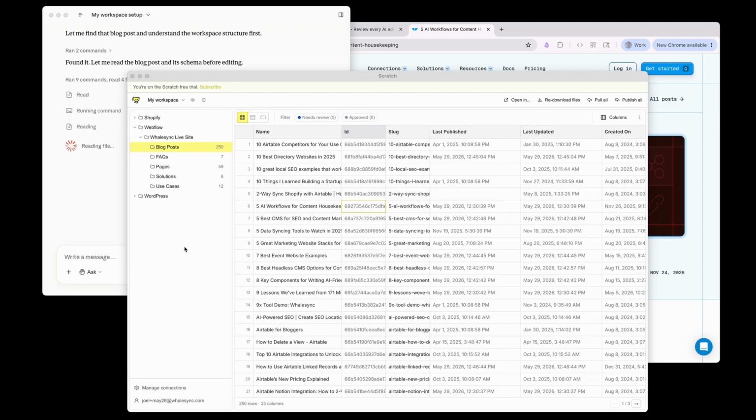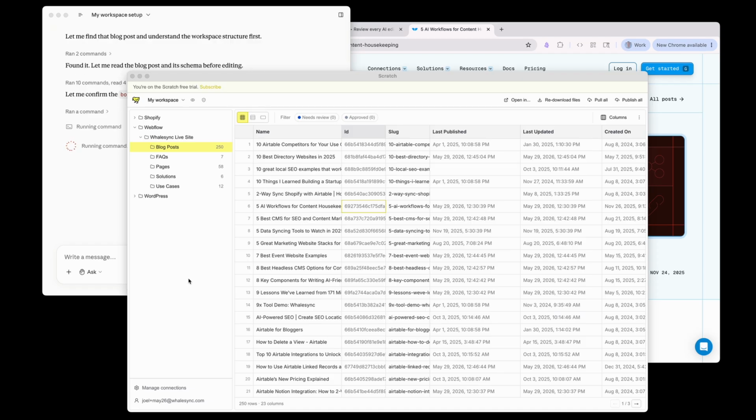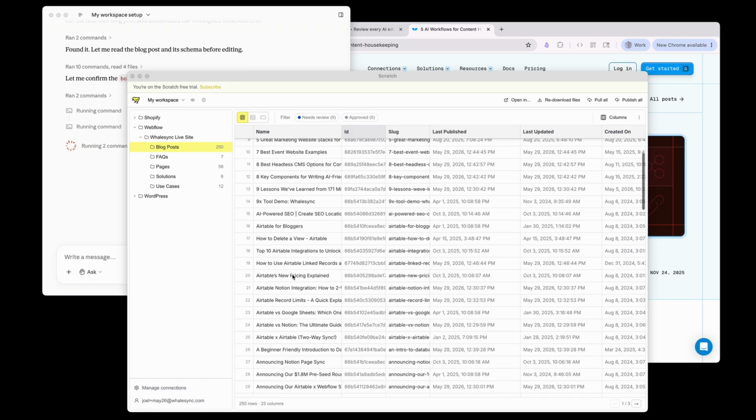So I can go ahead and close that now. And what's going to happen is Claude will edit the files on my laptop, not the actual Webflow site. So I can review those changes here. Claude can work very quickly, can use the CLI tools and the various commands and write Python scripts and do all the things that it's really great at. And I can then quickly and easily review any edits that it's making.